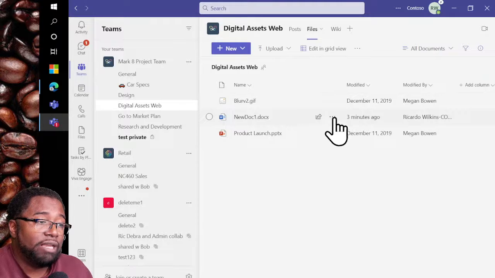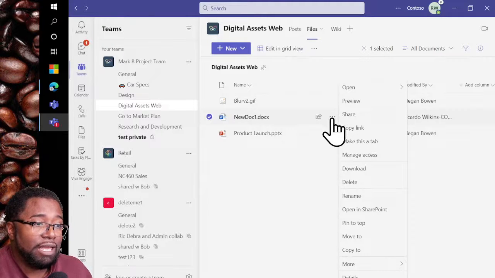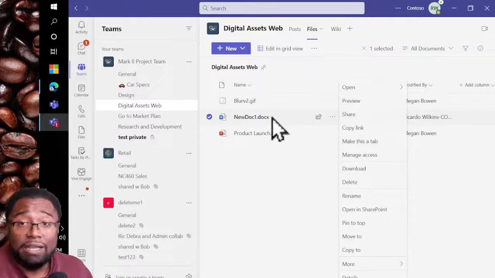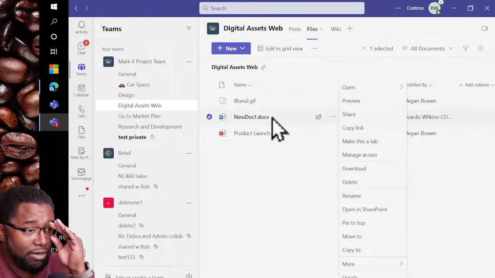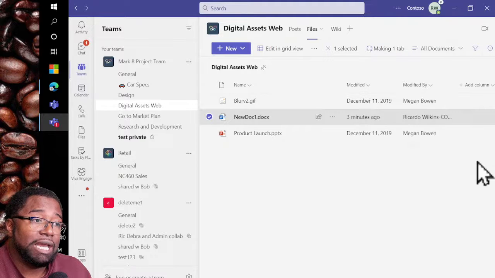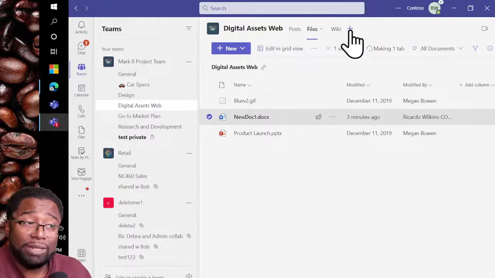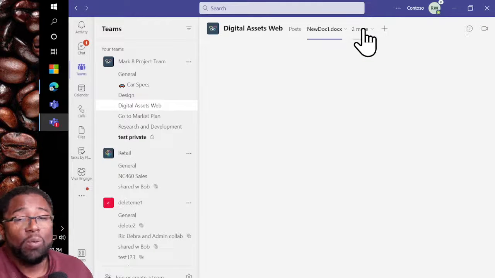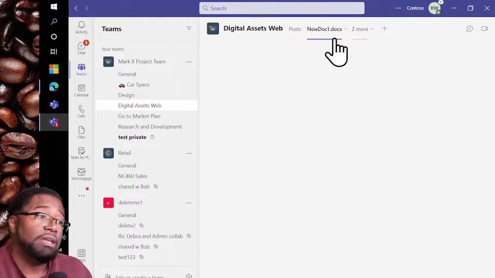The reason I'm going back here is because let's say that new doc 1 is a key document for us as a team. Whenever that's the case for any document or Office file here, we might want to make it a tab, and we could do that here. Make this a tab. I could have also manually made it with the plus symbol, but we'll let this thing do its work. It has done it. It's going to show up here in a sec. There it is.